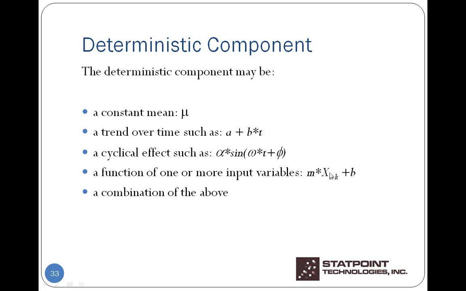If you had other input variables, and this is what's going to be interesting in terms of introducing other stocks that might help me predict Apple, you might like to introduce one or more input variables. And I've written a typical linear model in the mx plus b format here, but I've specifically, in this particular model, allowed for the fact that the input might lead or lag the output by a certain amount k. And what I would hope for if I was trying to improve my forecast of Apple stock is that I could find some other stock that moved, for example, k days before Apple. And then I might like to add into my time series some multiple of some other stock at a previous time period. And of course, we can get more complicated. We can add combinations of the different deterministic components if we like.